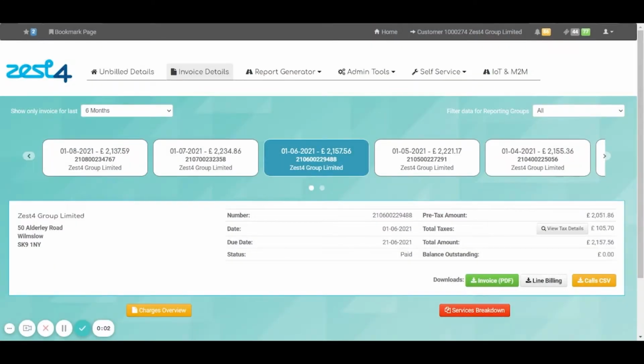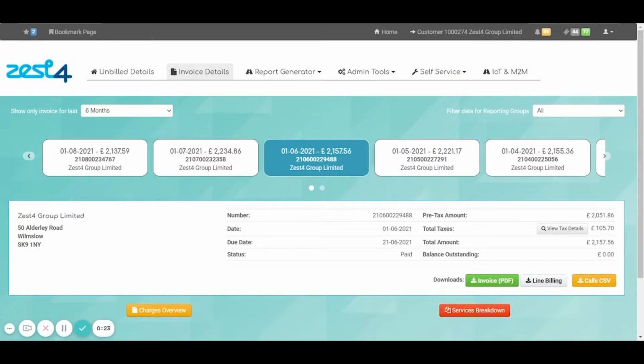At Zest4, we are always looking at ways we can improve our portals based on partner feedback. Many of our partners have let us know that the Zest4 customer portal is becoming slower on certain screens as your base size increases. In order to improve the speed and stability, we have made some changes to the way the data is presented in the portal.